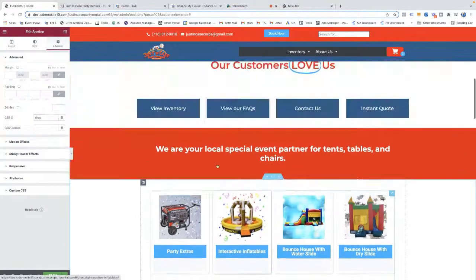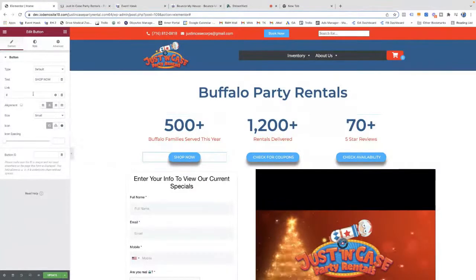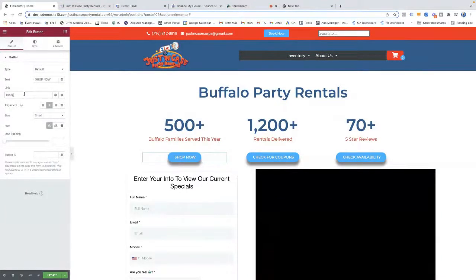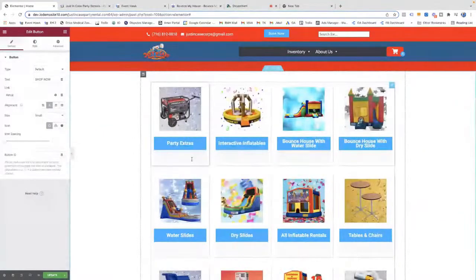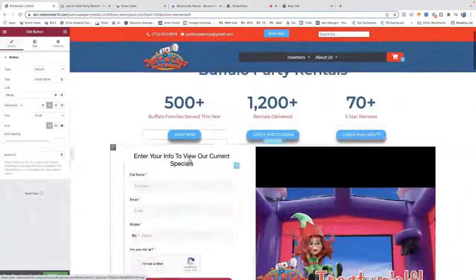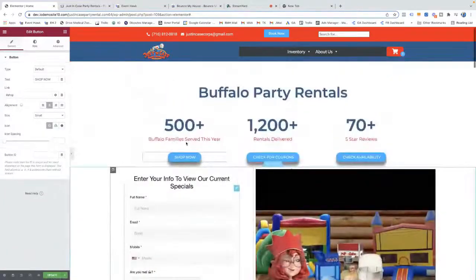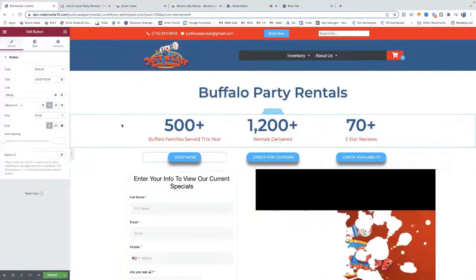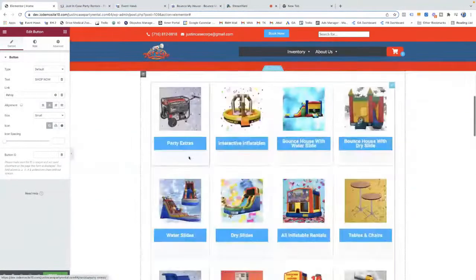All I've got to do is go to this button here and check out how cool this is. It says, where do you want this button to go when it's clicked? Instead of putting a link, I'm going to put hashtag shop, and watch how cool this is. It scrolls down. How awesome is that? It's just like the newsletter. I had to pay a developer to do that for your newsletter because it wasn't done on WordPress. But with WordPress, it's just so smooth.